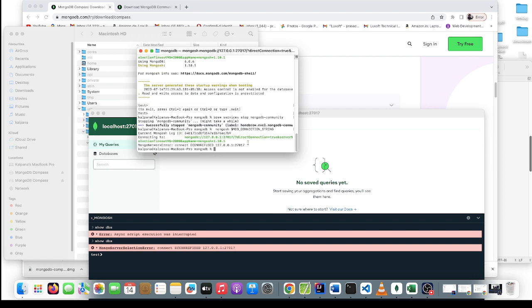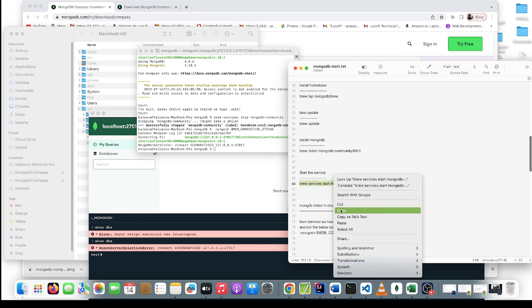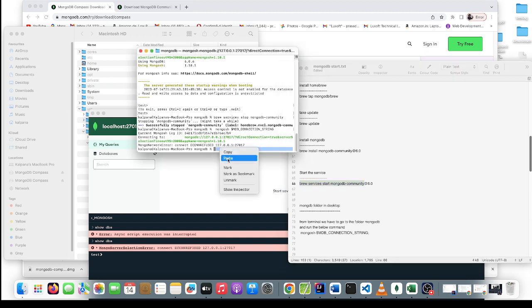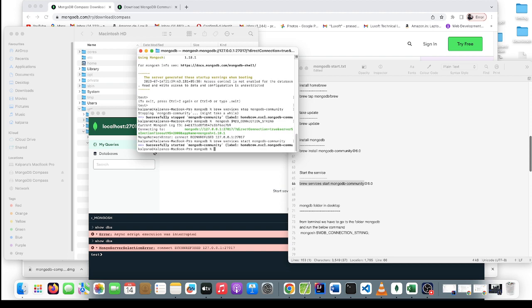Already I installed, I need to start the service. For starting the service, what I have to do is just brew services start. Nothing much more, paste it, and I can do it here. See, now MongoDB successfully started. Now it's started.